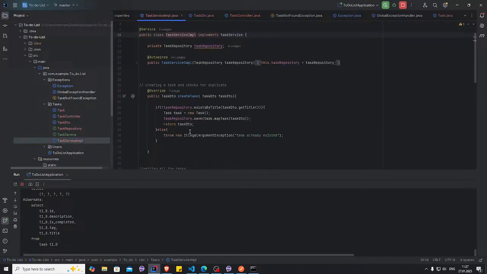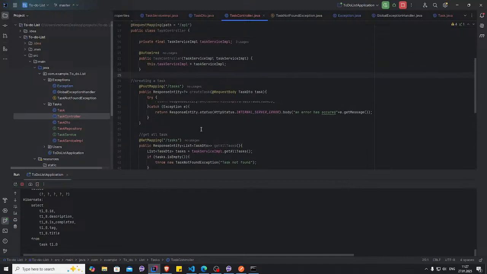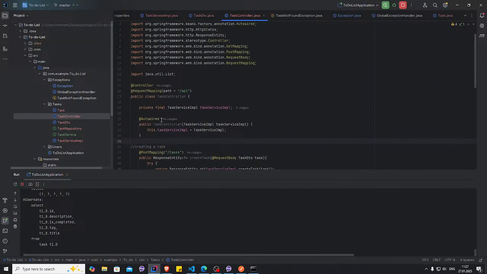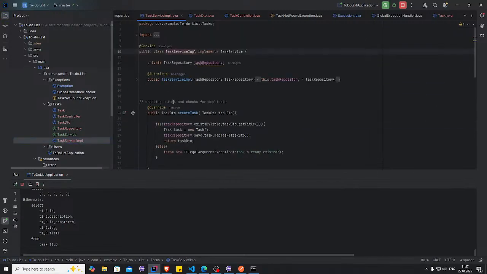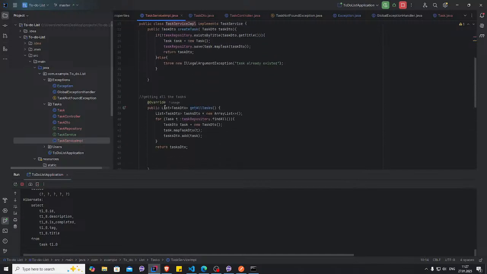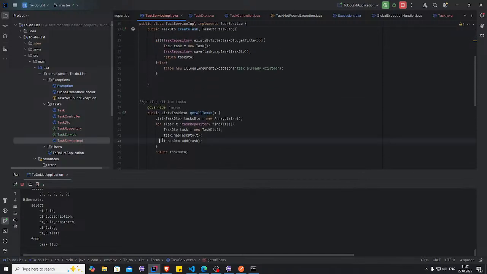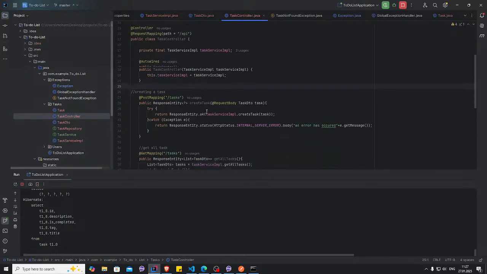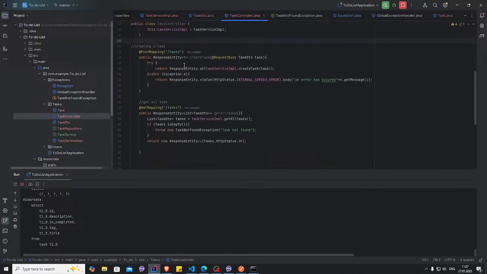So we did the service implementation here and here, but let's go to the controller. Where was the method for getting everything? Yes, return task DTO. My brain is absolutely getting fried from this new concept, but that's the post mapping.